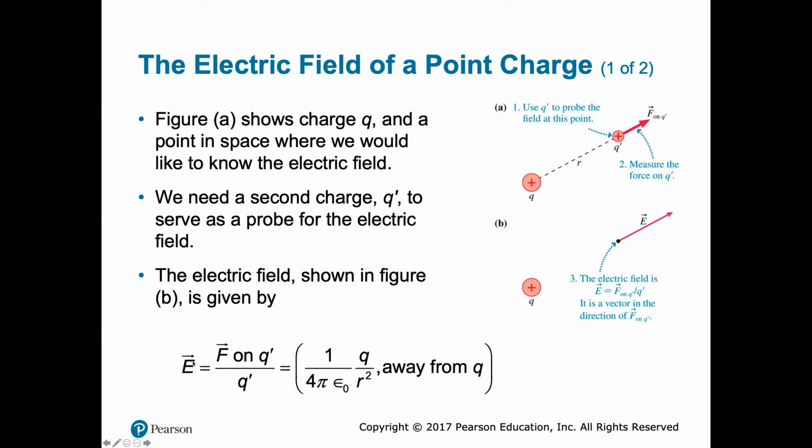Let's do it. First, E equals the force over Q prime, and the force is Coulomb's law: 1 over 4 pi epsilon 0 times Q over R. Actually, it should be Q times Q prime. And then here you have a Q prime, so the Q prime cancels the Q prime. Then the field equals 1 over 4 pi epsilon 0 times Q over R squared. It's very similar to Coulomb's law for the force. The only difference is that the other Q prime is canceled out.